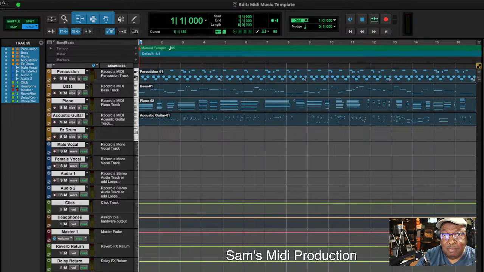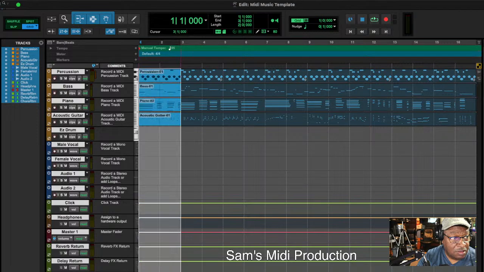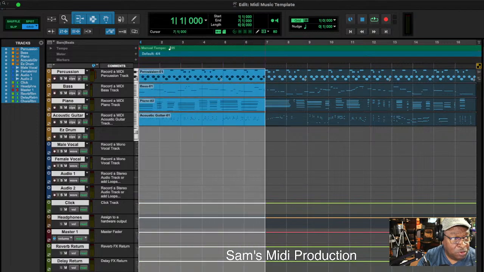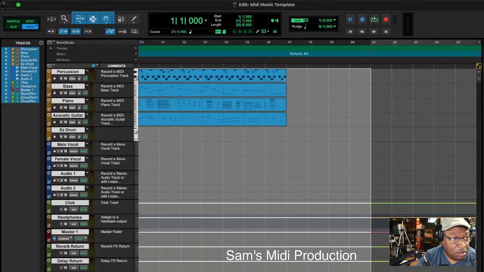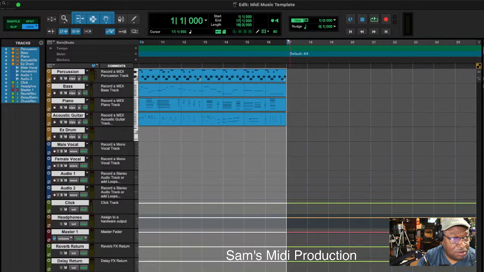And like any MIDI song that you create, you create it in stages. This is the intro. Create the intro, then you do the verse, then you do the chorus, you do the vamp tag, and in each stage you create first, and then you bring it all together. Or you can bring it all together, and then you can go in and copy and paste to extend it. That's what I meant to say. So let's loop all of this. I still haven't added organ yet. Okay, here we go.